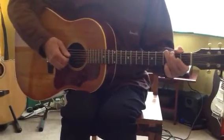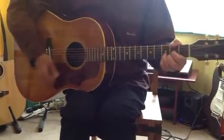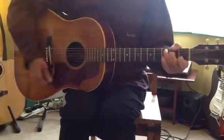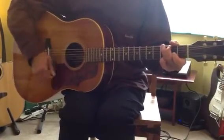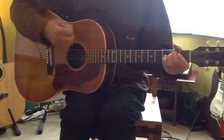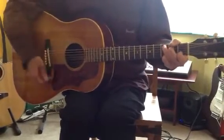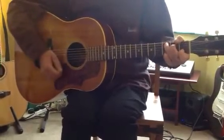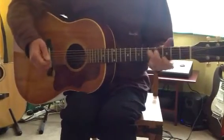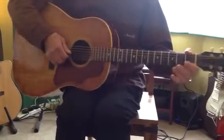And then on the last time, very slightly different, G and D and C and A minor 7, that's the same. And then this is slightly different, G, E minor and D and G, the riff. So same thing, G to C. That's the whole of that song.